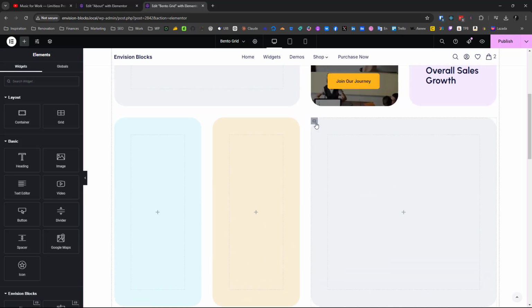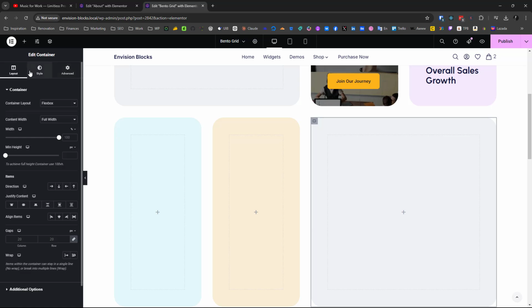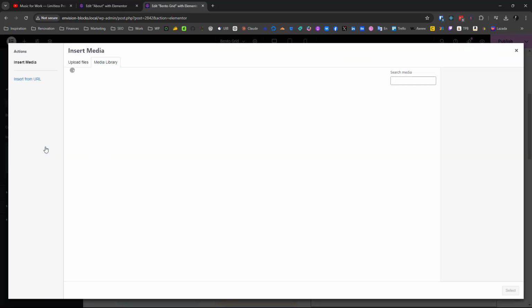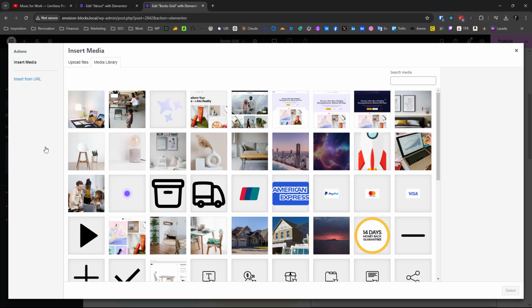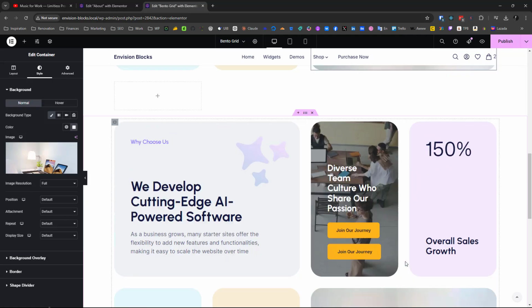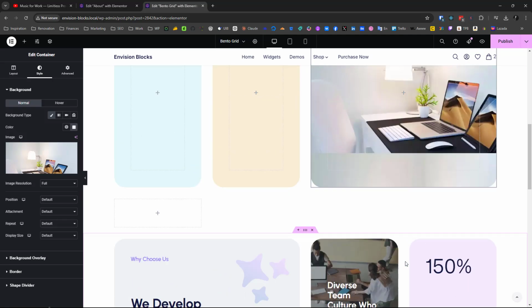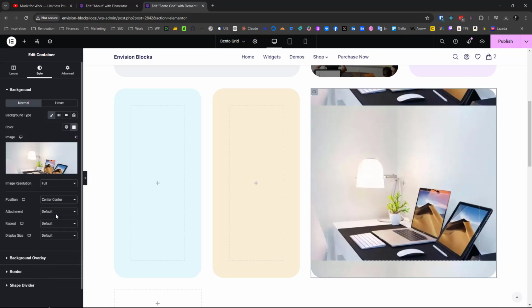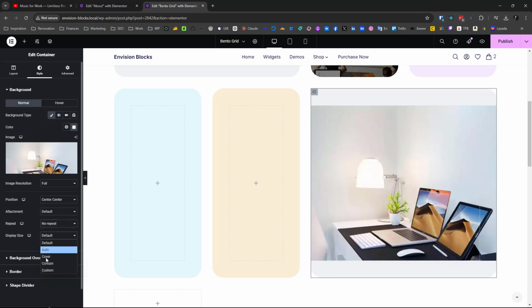So let's add it. Click style and select image. This is our image. Paste it. Then what's important here is that our image needs to stretch properly. So we'll choose position center, repeat no repeat, and display size to cover.